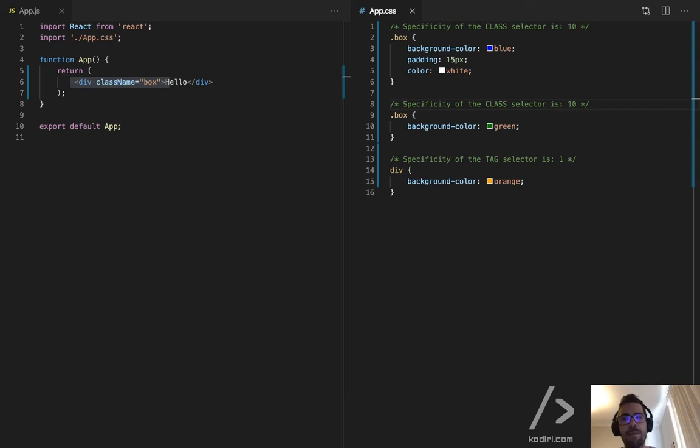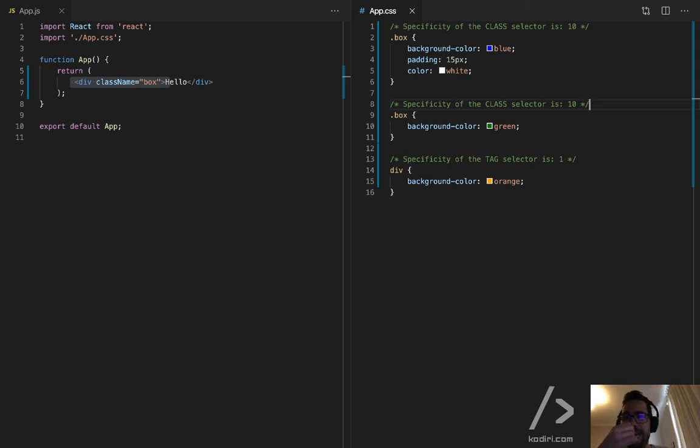So let's have a look at the big picture here. Google Chrome needs to display some colors. And Google Chrome will say, all right, the developer is probably not the smartest person in the world, because he or she tried to apply the same background color not 1, not 2, but 3 times. So we need to decide which color wins.